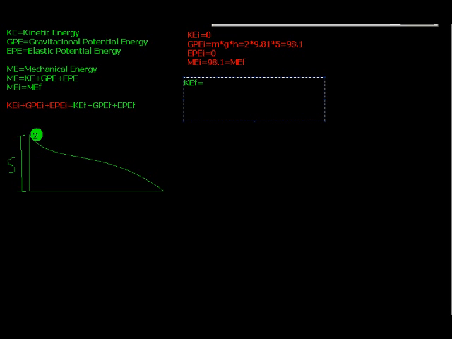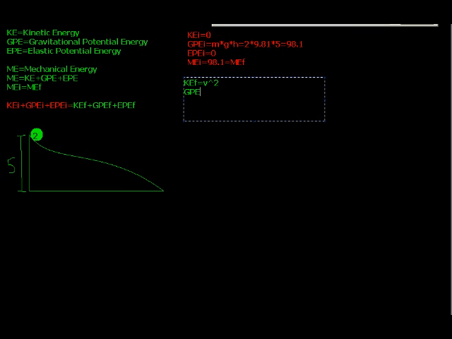So the final kinetic energy equals the mass, which is 2, times the velocity squared over 2. I'm not going to write that down because that's just going to confuse you. The formula in type mode, it's easier when I can write it out. But mass, which is 2, times velocity squared, and then that whole thing over 2, right? And it turns out that this 2 and this 2 cancel out. Hopefully that makes sense. If not, write it to yourself. 2v squared over 2, the 2's cancel out. So we end up just getting that the final kinetic energy is equal to v squared, the square of the velocity.